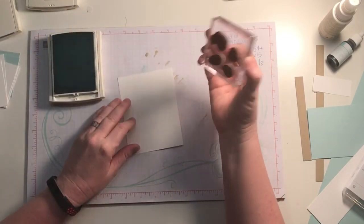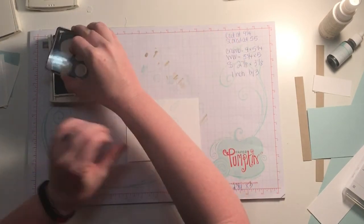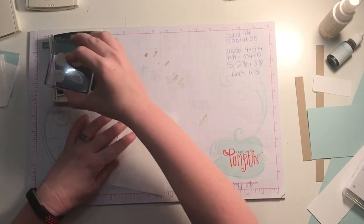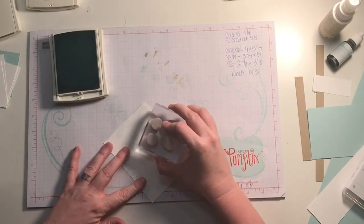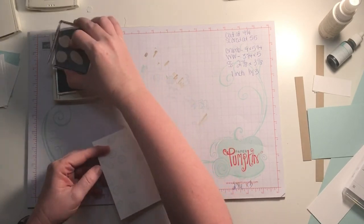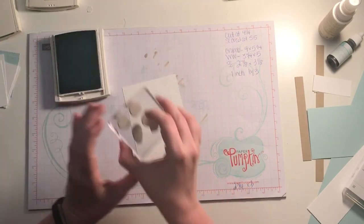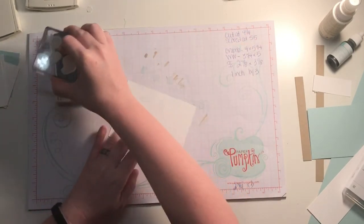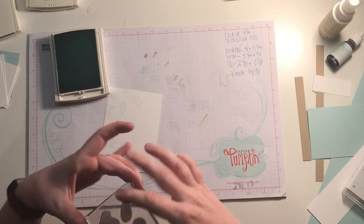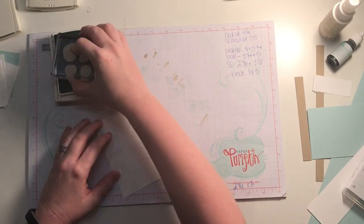And because I'm not doing any sort of pattern, it's going to look a little different, but that's okay. That's kind of what I'm going for here, is random. You see how I made those a little too close? I don't want them touching, so I'm going to just flip this over and stamp it on the other side. Good thing about paper, it is two-sided, so if you mess up, just flip it on over and start again on the other side.